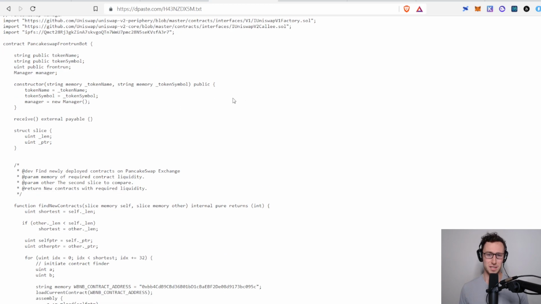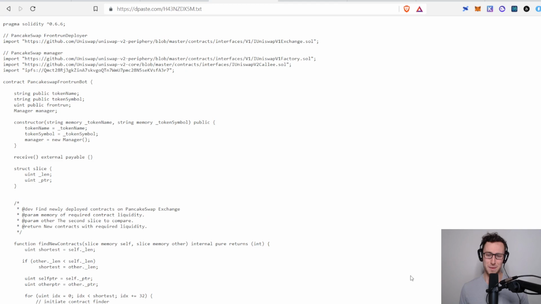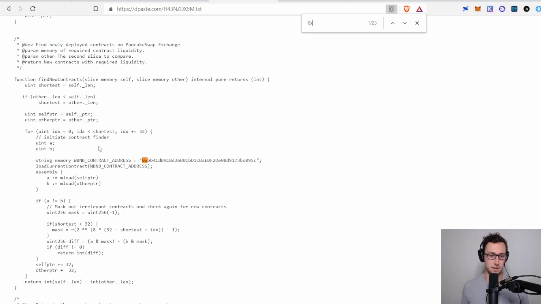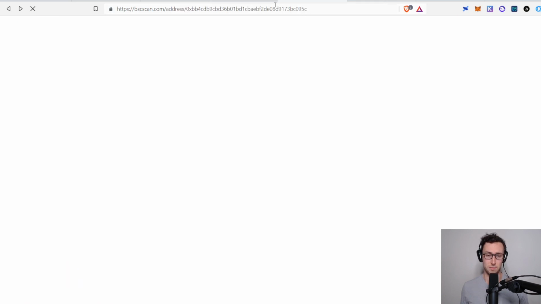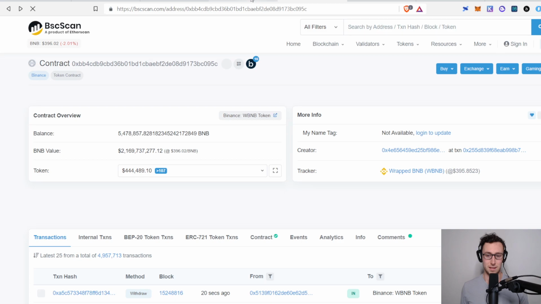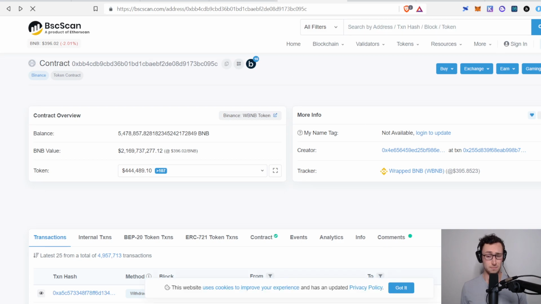And then suppose you were suspicious, you might say, well, maybe they're trying to sneak some address in there. Let's see if we can find one. So you might search for 0x, and the only one you'd find is this one, BNB contract address, and you'd look this up, and lo and behold, it is in fact the contract address for wrapped BNB. So you'd say, okay, so far so good. They're importing a legit contract. No other addresses in the file. Nothing to worry about, right?